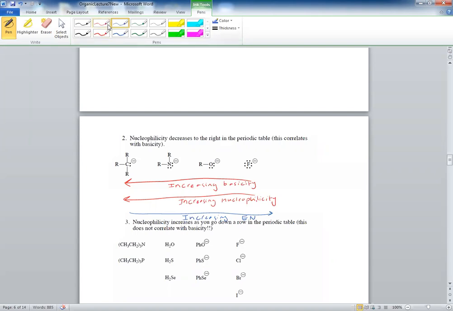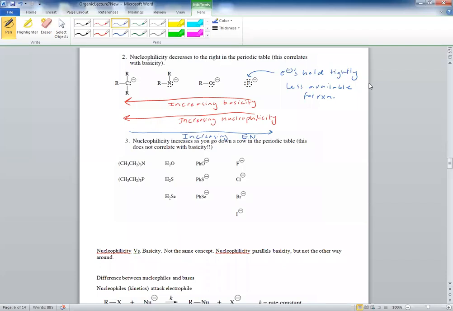You actually need an unstable base, if we are talking about going horizontally, to be a nucleophile. And the reason why is that if you have a more electronegative atom, the electrons are held tightly. And if they're held more tightly, they are less available for the reaction. So if they're held tightly, it's a more stable base, which means the reaction is unwilling to take place.